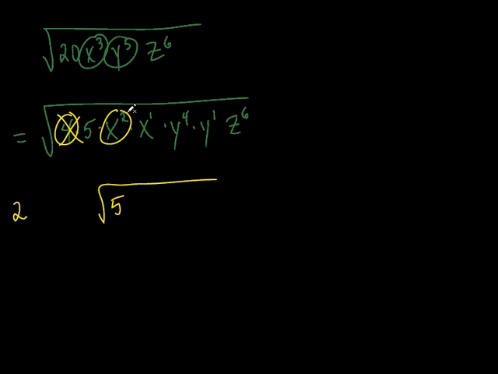I'm asking what number times itself is x squared. That's what you're doing when you're taking the square root of something. So the square root of x squared, what number times itself? X. X times itself is x squared. So I'm going to put an x right here. And that whole thing turned into an x. Okay, it left the square root, it came out here, and it just became an x. What about this x to the first? It's an odd, so it's going to stay inside the square root because it's not a perfect square.